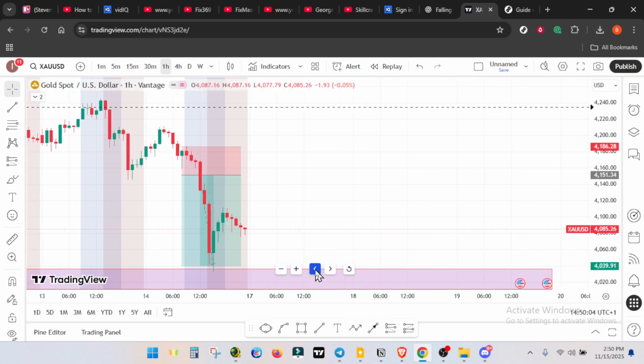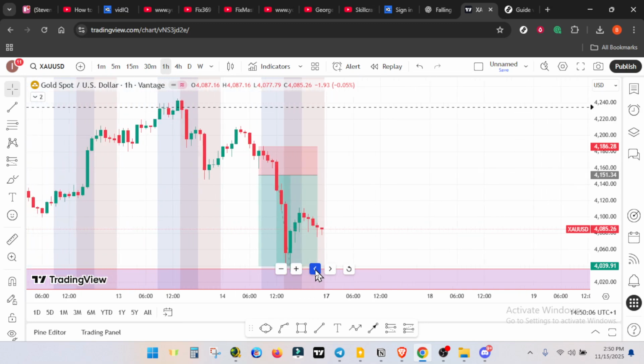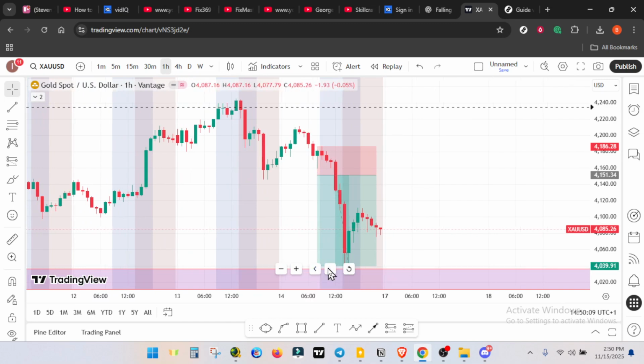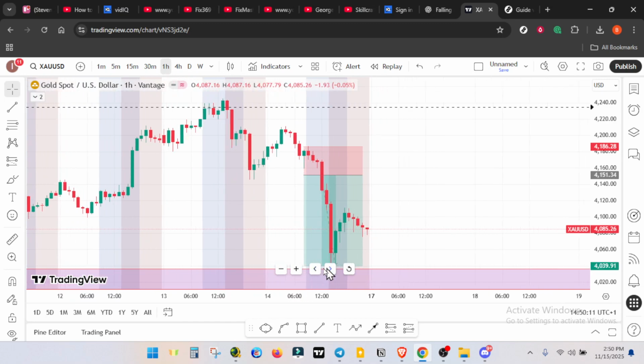To move your view to the right, simply click on the arrow on the right side of the chart. This will nudge the chart to the left, allowing you to venture further into future price movements. If you find you need to see more, feel free to click the right side arrow once more for additional navigation. Sometimes, though, you'll want to revisit past data.